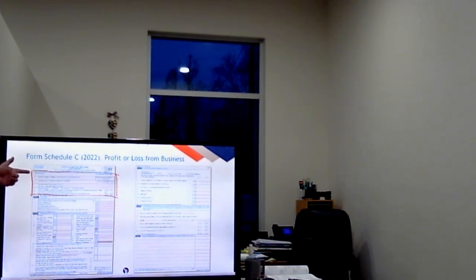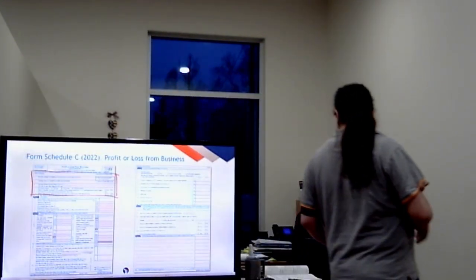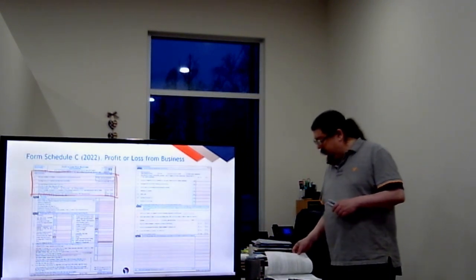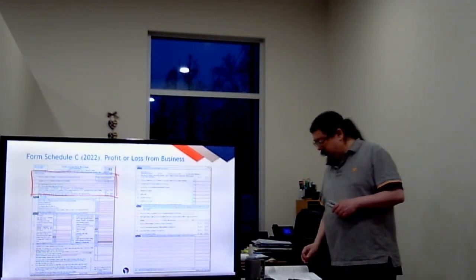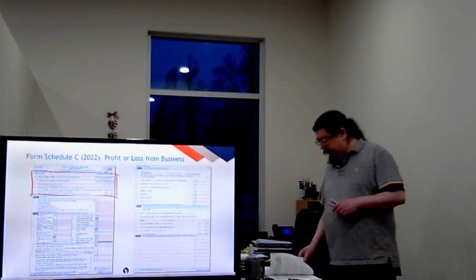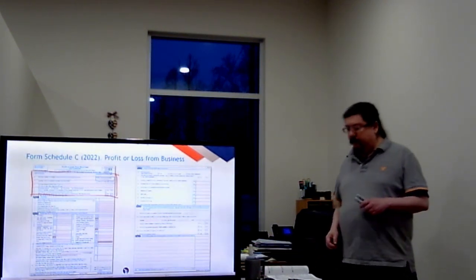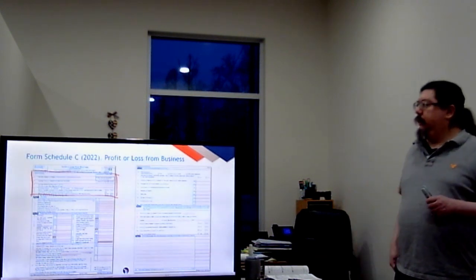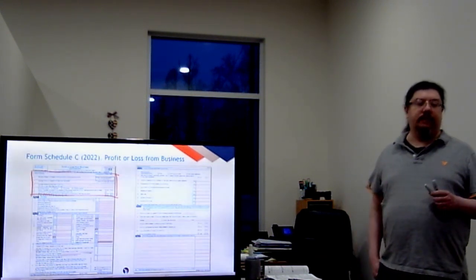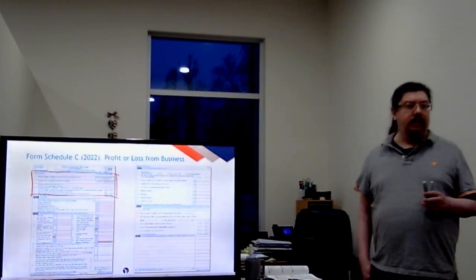Okay, so we have the name of the proprietor and their social security number. We have your principal business or profession, including your product or service. So this is, what are you selling? And then there will be a business code. It's a 6-digit code, and there's about 100 or 120 different possibilities, and they're not summarized, I don't think, in your book. But you can get a pretty good idea. You can Google for the Schedule C instructions, and that will tell you what all those codes are.